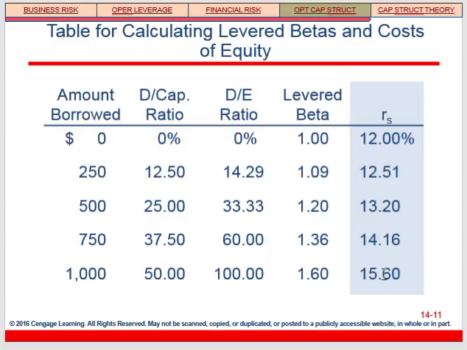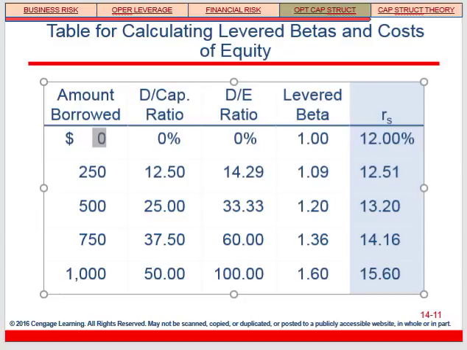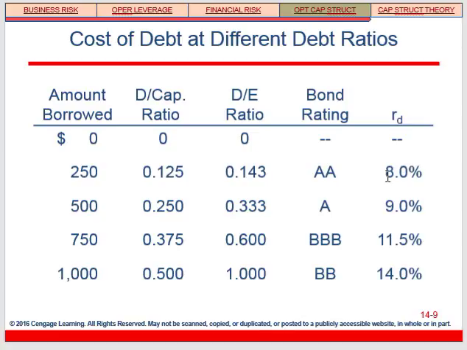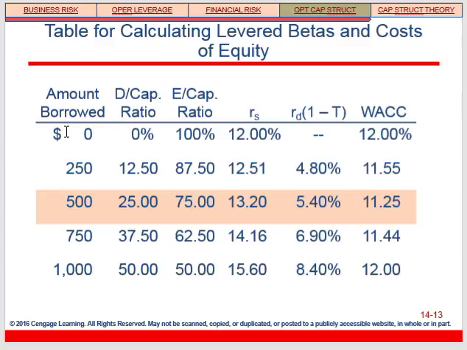Now the question is, if both are increasing, why don't the firms keep the capital structure at zero debt? And the reason for that is, eventually the cost of debt is very low, and there is going to be an optimal point, as we are going to see in the next slide, where increasing this lower-cost debt is going to decrease your cost of capital up to a certain point, and then it's going to increase again. Now, what do I mean by that?